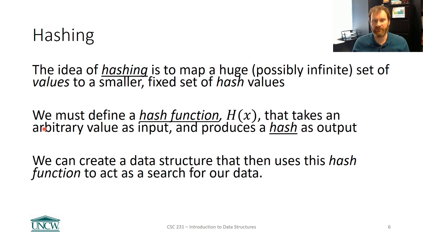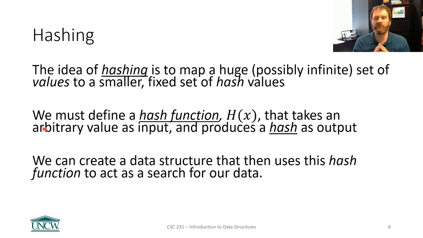So what is hashing specifically? Technically, hashing is taking a huge set of values, potentially infinite, like all the numbers there are, or all the strings there are, or all the people there are, and hashing it down to a smaller set of possible values, okay? But these values are going to be in a fixed range. In other words, we're taking something that's off the map, and based on some attributes of that thing, we're going to hide it somewhere in the map. But where we hide it is determined by the attributes of the thing, okay?